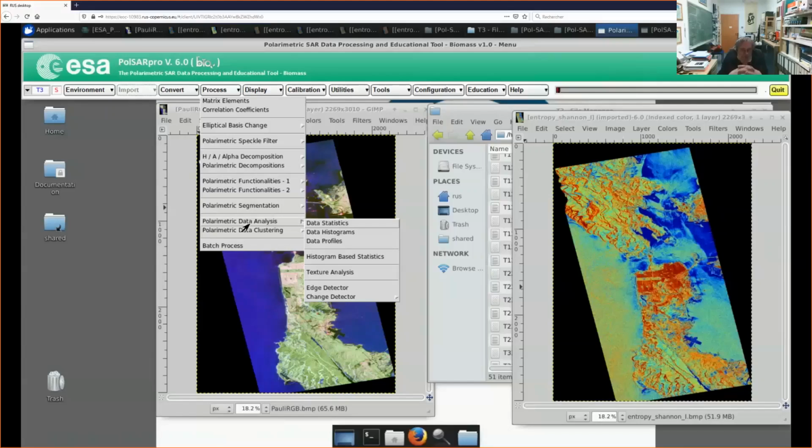So the output will provide different data distributions, and you also have a confidence coefficient, which compares your data distribution to a theoretical distribution like the gamma, the Rayleigh, the Rice, the K distribution, if I remember.